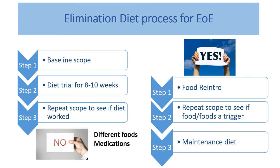We would normally reintroduce foods back in one at a time, and ideally do scopes after the reintroduction of each food. We keep food and symptom diaries during this process. Although symptoms aren't 100% reliable as to what's going on inside the esophagus, they can still sometimes give an idea — particularly for older children and adults — as to how the esophagus is feeling. Once we've identified the trigger foods, we take those out of the diet long-term and replace them with nutritionally equivalent alternatives.